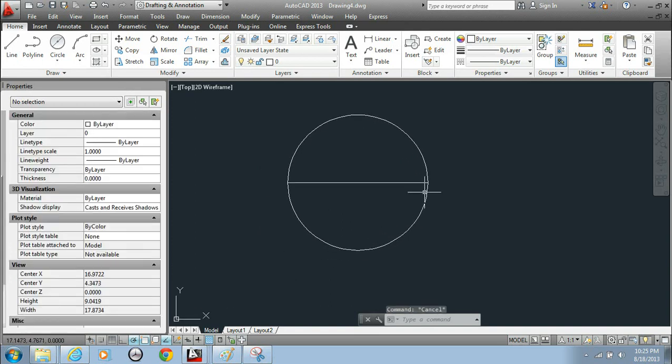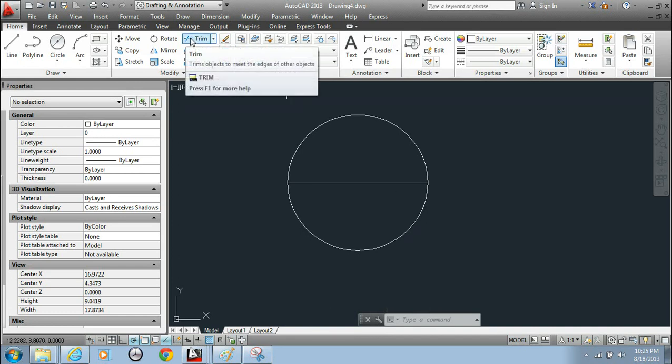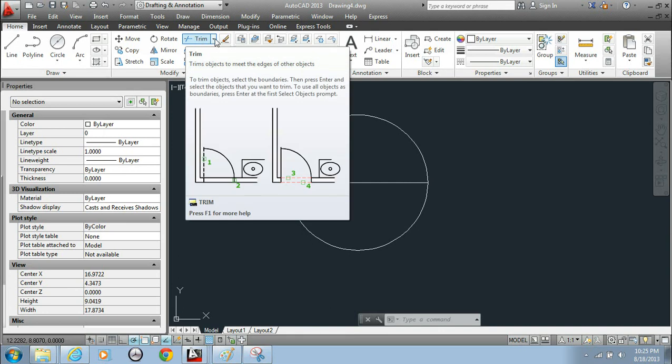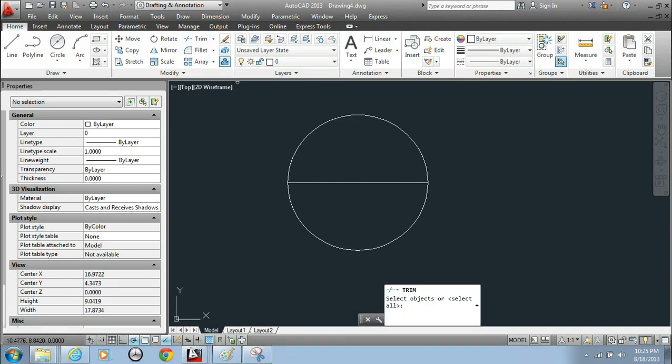Now what I'm going to do with this line is trim the circle in half using the trim command. The trim command is located on the modify panel of the home tab. I can just click that. One thing I can do is just press enter, because it says select objects or select all.